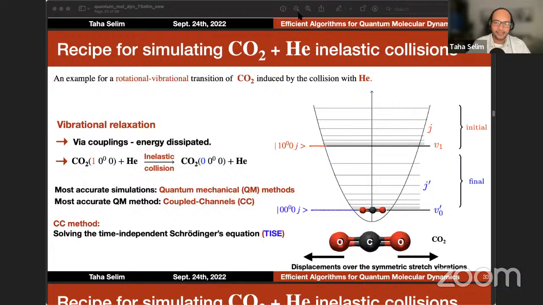And the second thing is that electronic interactions contribute very negligibly to this type of collision. It is a very closed shell molecule. If you have an open shell molecule like OH, or some other open shell molecules, then we really have to deal with electrons, because they have different symmetries and can contribute to the collision. But in this case we don't have that, because CO2 is a closed shell. This is why the dominant states in the electronic ground state are vibrations and rotations.